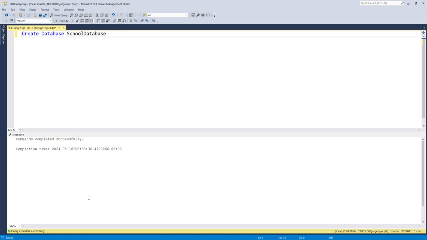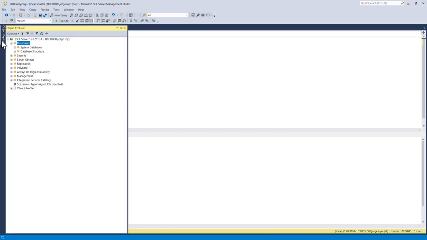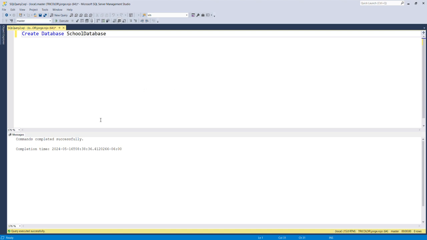It will always be displayed below your edit screen, and you have this Commands completed successfully. If we go now to the Object Explorer and press the refresh button, now we have a school database. Then here in this drop down we also have a school database.